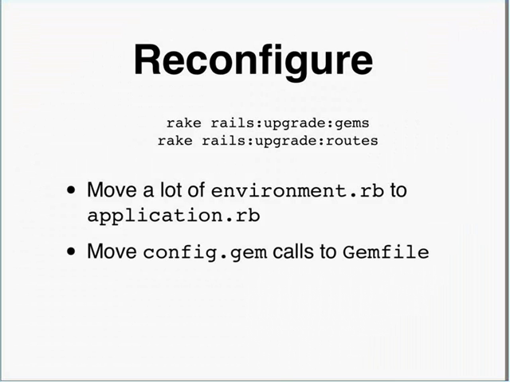You move all your config.gem calls to the gem file. The task will generate these new gem file code lines for you, but if you want to do it manually, there's documentation on that in the bundler README, and then you need to upgrade your routes file because otherwise it'll just puke. Right now it has a legacy mapper, but I found a couple of cases where it doesn't really cover it, but I was doing really crazy stuff anyhow, and it was really easy to upgrade them to Rails 3, so it wasn't a big deal.